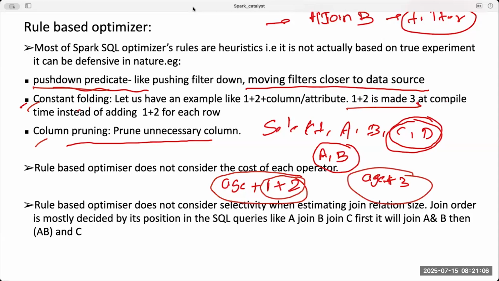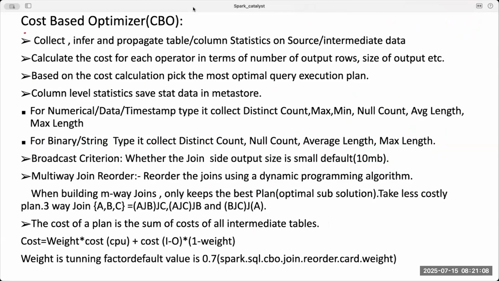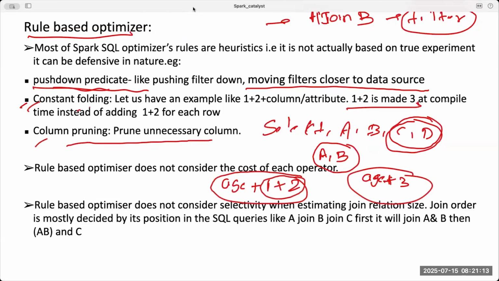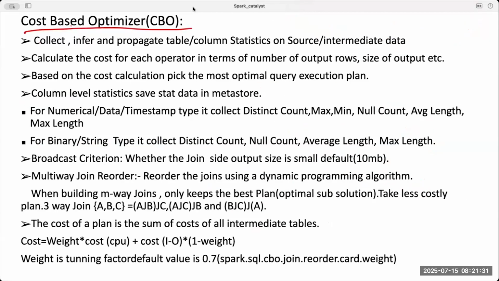This is rule based optimization. Now the other is cost based optimization, right? These are the rule based ones: selecting only the necessary columns, moving the filter close to the data source, pruning unnecessary columns, constant folding. And there is another optimizer which we call the cost based optimizer.